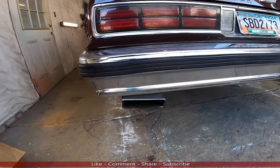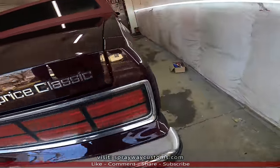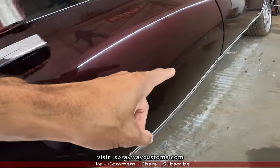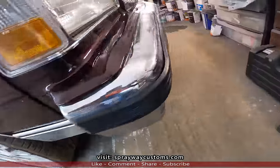Finished installing the bumper impact strips, the front and back. Now I'm about to put a pinstripe on it along the side. Then I'm gonna put the side molding as well. Here's the front impact strip.